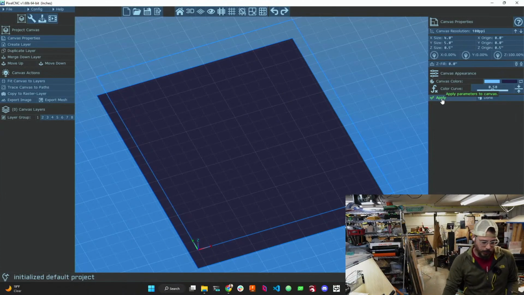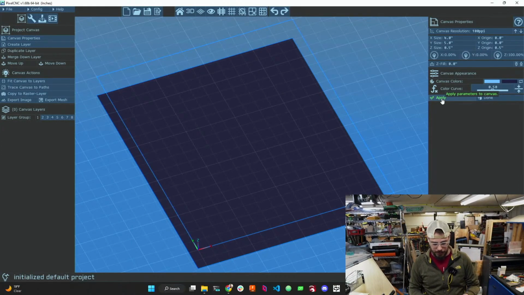These were project scrap that I cut up on the miter saw prior to the stream. The other interesting thing about this software versus the other ones that we've taken a look at so far is this software assumes all inches. It can take metric, but it doesn't like it.